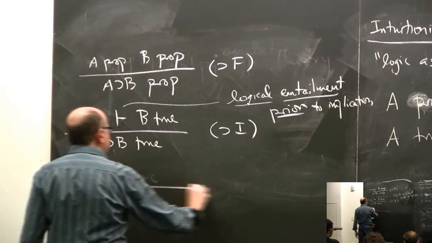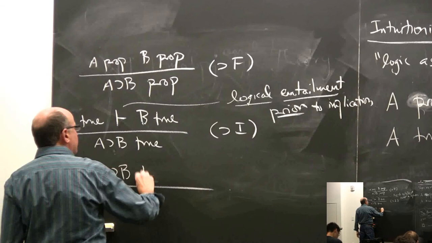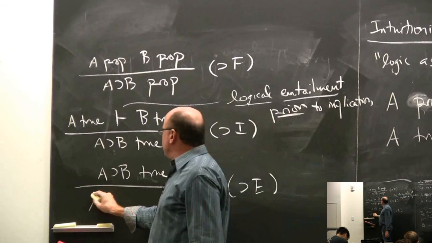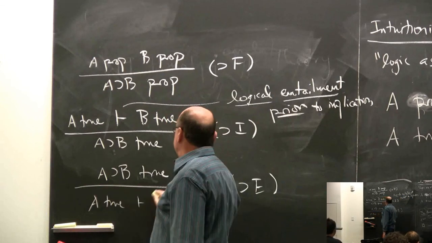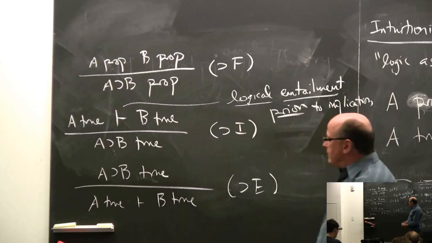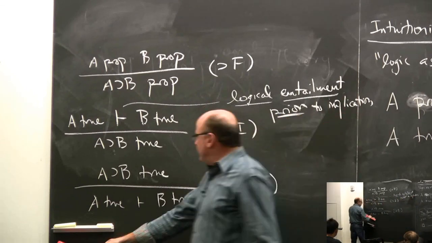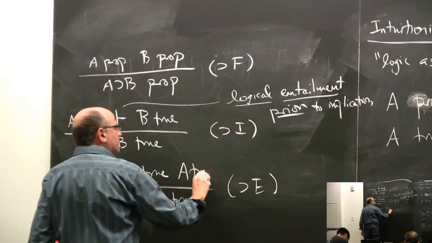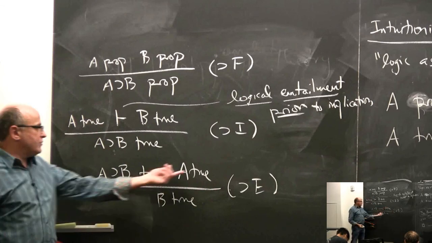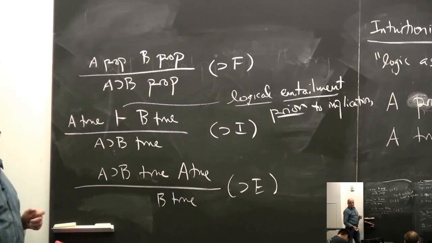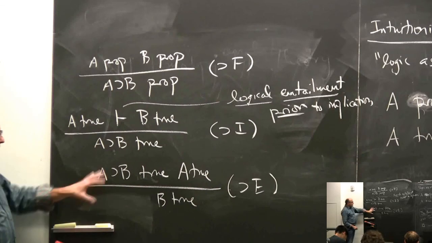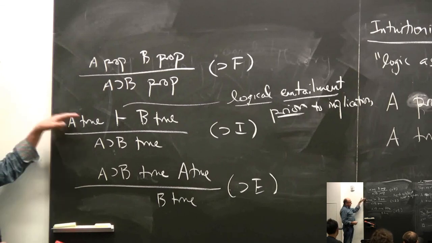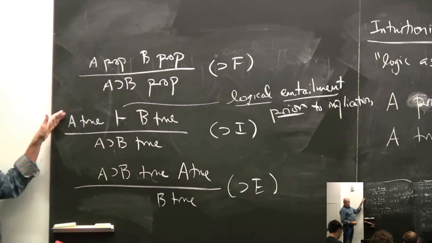So the inversion principle says, or the elimination form, if I know that A implies B is true, well, one way to write it is that we know that A true entails B true. But it turns out to be convenient to uncurry this rule. And what we do is we just put that up here as an additional assumption and say if A implies B is true and A is true, then B is true. And that's modus ponens. But what I want to get at is that modus ponens arises not as some arbitrary axiom that we wrote down, but that it's the inverse to the implication introduction.